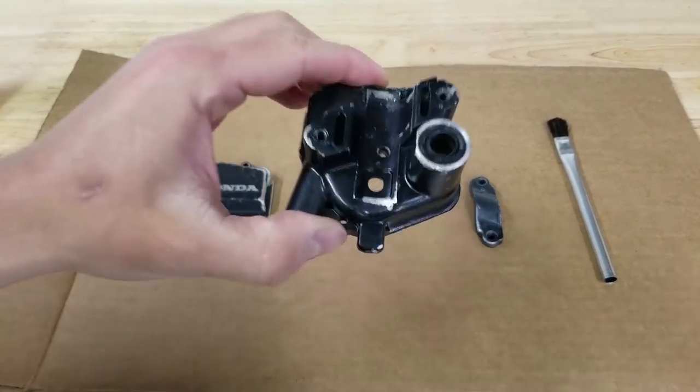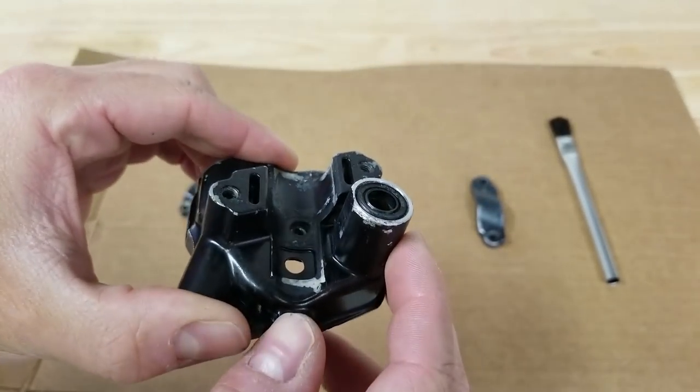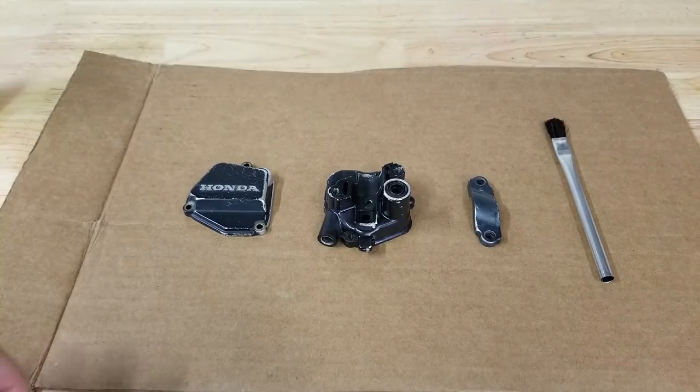So I did want to point out there is a seal in this thumb throttle. This seal seems to be in good shape and I don't feel like messing with it, so we're just gonna leave it in there for now. I would pull it out, but you're kind of risking destroying the seal if you do that, so we'll just try to avoid it.